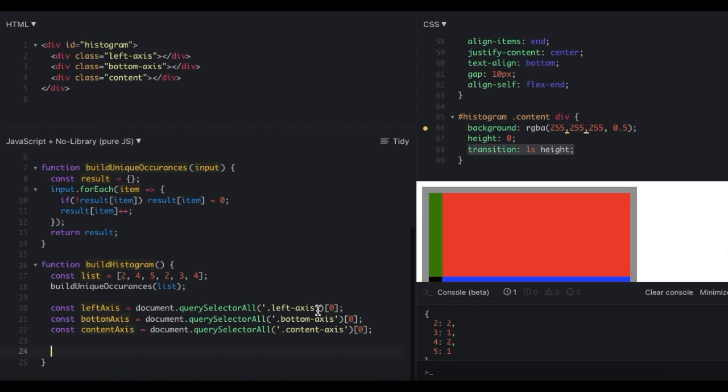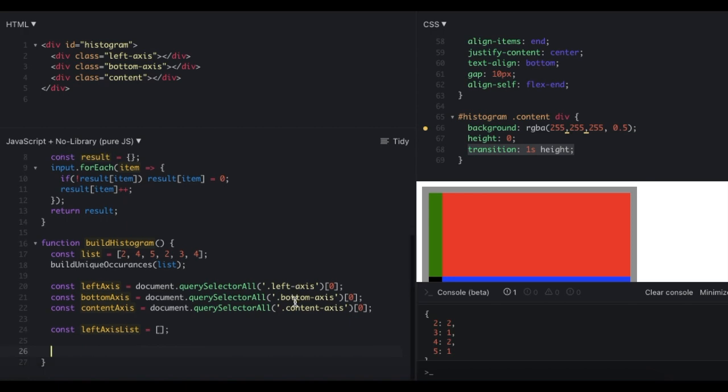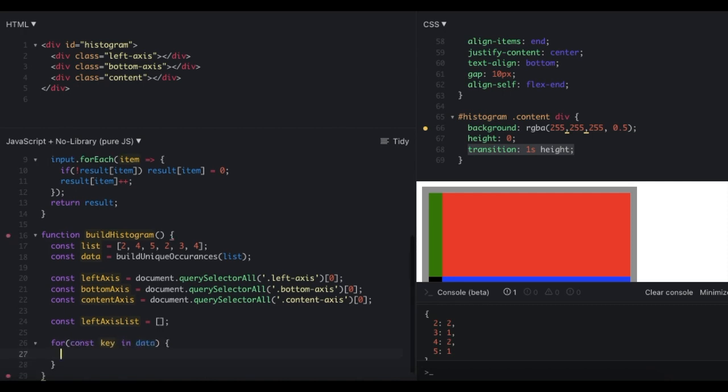So let's call this const left axis list, which is an empty list by default. And here what we'll say is, actually sorry, we need to say const data equals to build occurrences. So for const key in data, we'll have const val, which is data val.